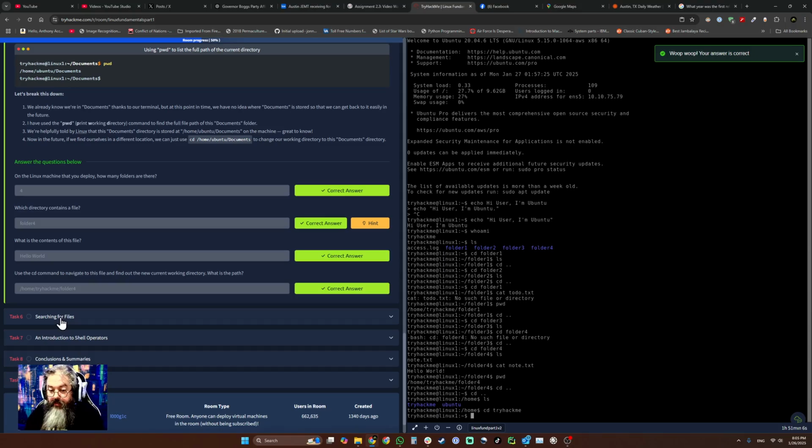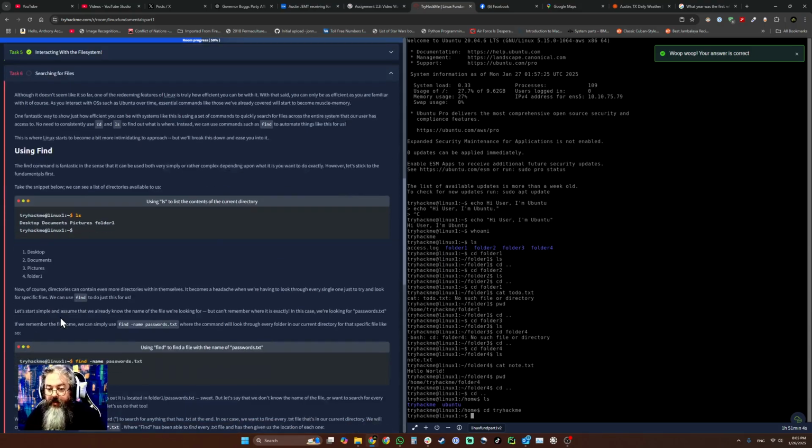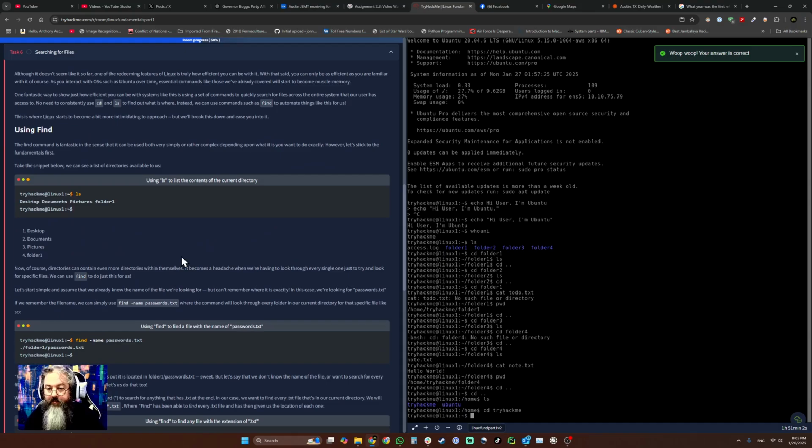All right, let's move on to the next task. We're going to search for some files. We got a couple of commands instead of cd, ls, cd, ls. We can use find.